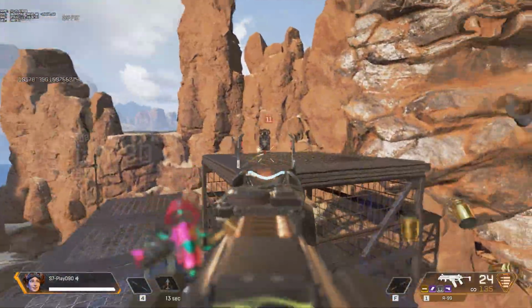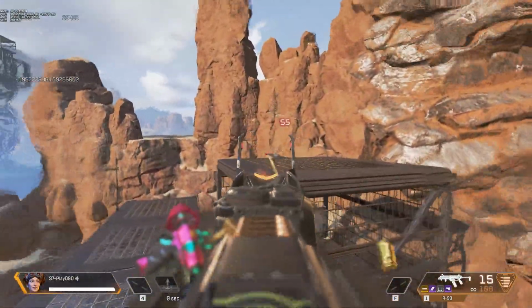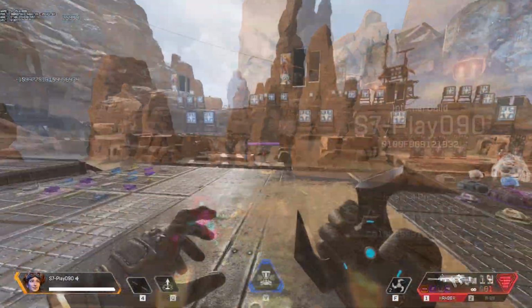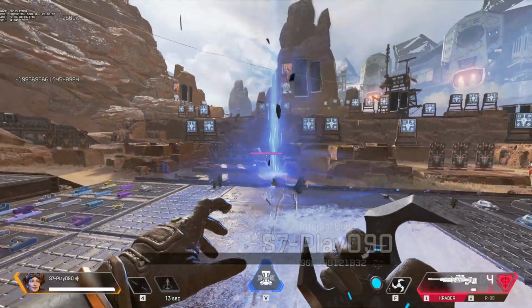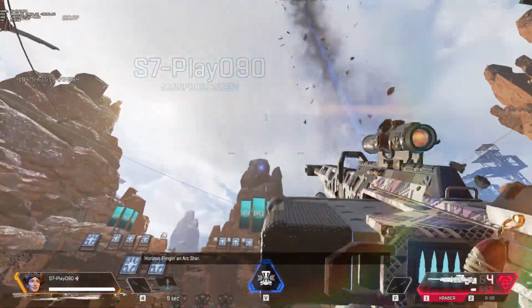Finally, many throwable items are also subject to the effects of gravity lift. Grenades, Gibraltar domes, Bangalore smoke grenades, etc. You can use this to your advantage offensively to hit enemies on rooftops with throwables, or defensively to make an enemy grenade thrown at you super awkward.